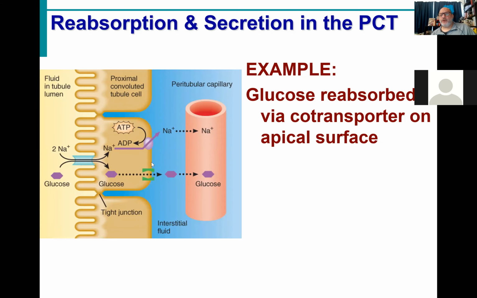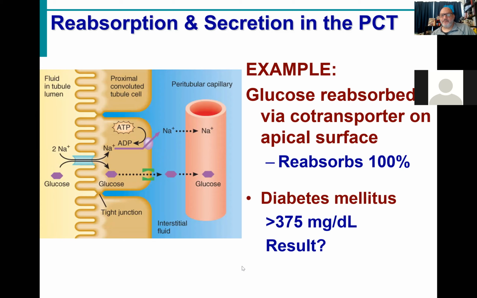Here we see the pathway, and we'll talk about the pathway of glucose in the next class, but it's going to be reabsorbed. It comes back in through. And like I said, under normal healthy conditions, we absorb 100% of that glucose. But if you have uncontrolled diabetes mellitus, not all of that glucose is going to be reabsorbed. We call this condition glucosuria, where there's glucose in the urine.